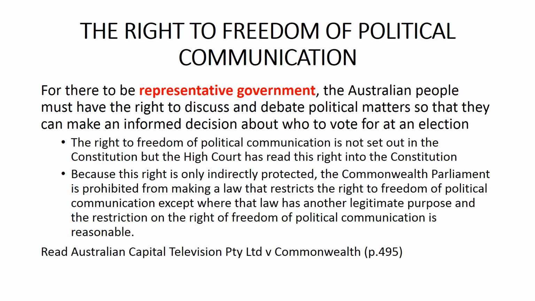That is, for us to have a system of representative government, it's necessary that people are able to discuss and debate political matters. If we were in a Bill of Rights country, then it's quite possible that the Bill of Rights would give everyone the right to discuss and debate political matters. However, we do not have a Bill of Rights, and so this right is only indirectly protected.